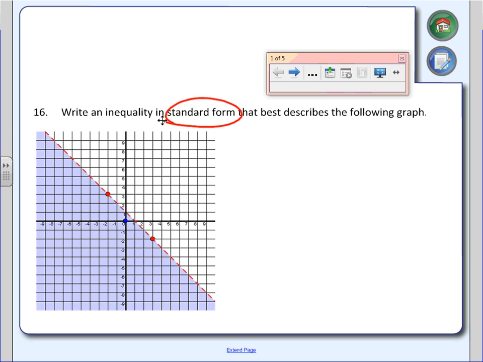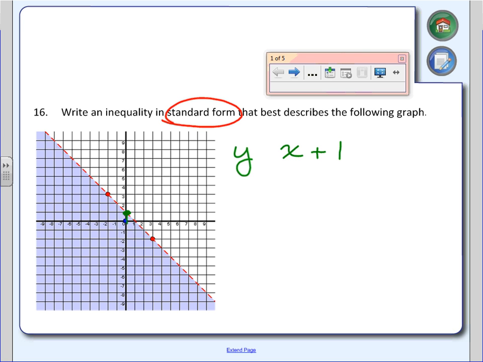Well, I'm going to start off by writing in slope-intercept form because that's going to be a little bit easier. In order to write the slope-intercept form, I need the slope and I also need the intercept. I notice that the slope here is 1 over 1. Notice from one point to another point, we're going down 1, over 1, down 1, over 1, down 1, over 1. So the slope of this line is 1 over 1. I can also tell what the y-intercept is. The y-intercept is right here, and it is a positive 1, so plus 1.